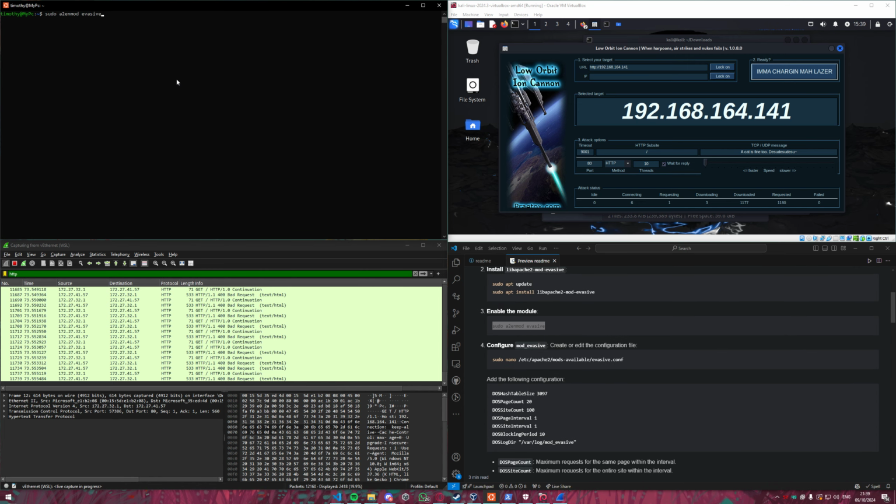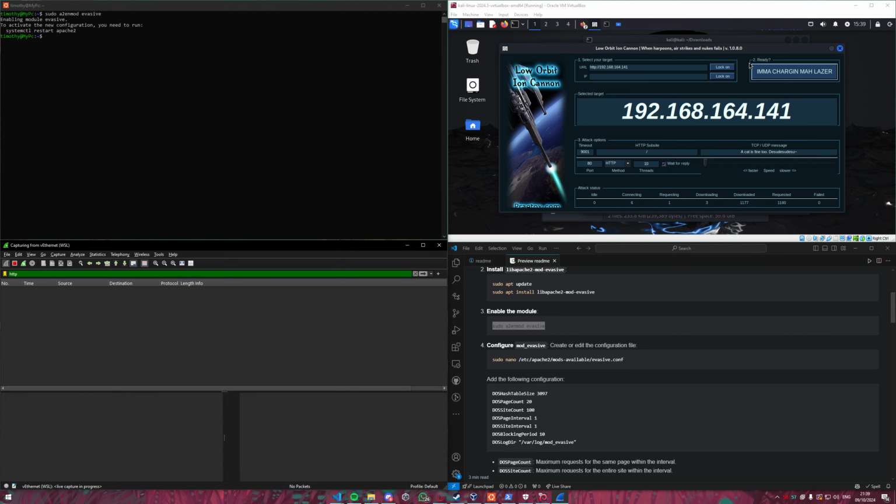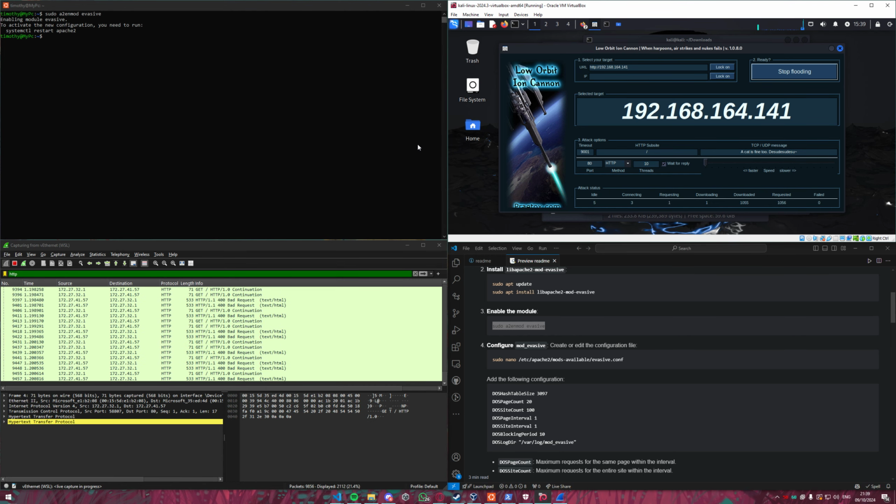So let's enable mod_evasive, and before I do the rest, I want to show you how this works. We can run this, and now you just have to let it go for a little bit, because after about 10 seconds, as I have it set, it will see that this is an issue and it will block my IP, and you'll see that this will crash.